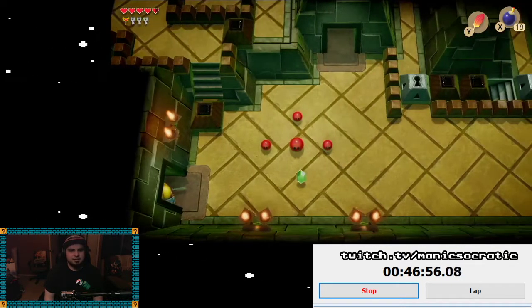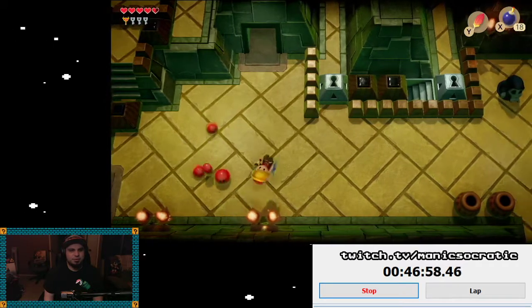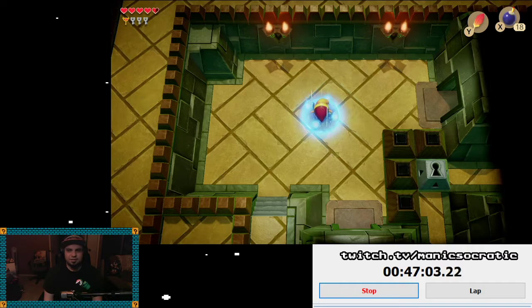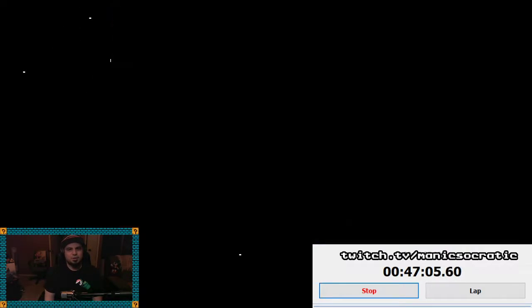So that's 3 keys down. Where is the 4th key hiding, you might wonder? Well, it is hiding near the entrance of the dungeon, and since I defeated the mid-boss, I can just warp over, no big deal.